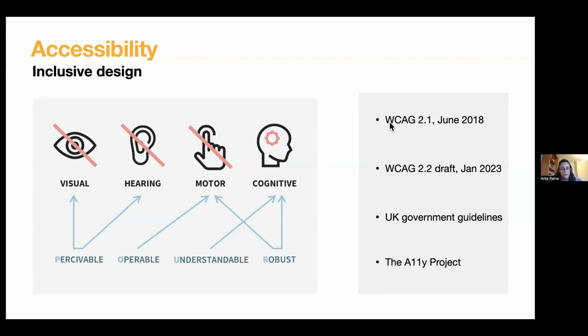Visual is sight, hearing is auditory, motor is for people with conditions that make it hard for them to mobilize effectively, and cognitive includes certain learning disabilities.